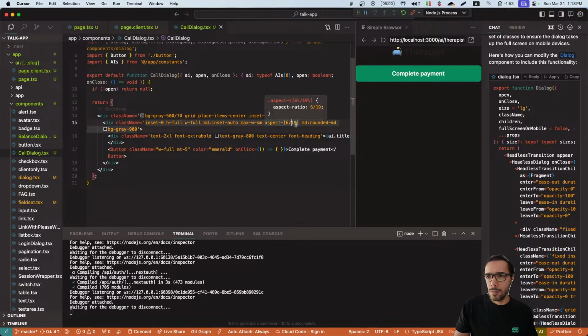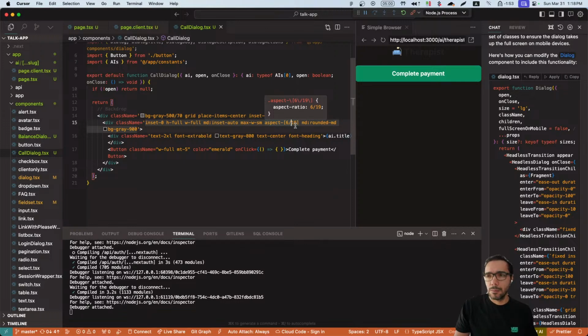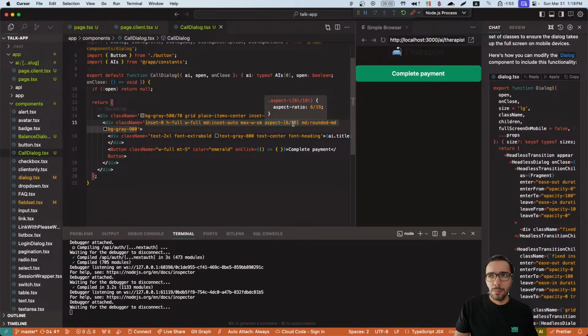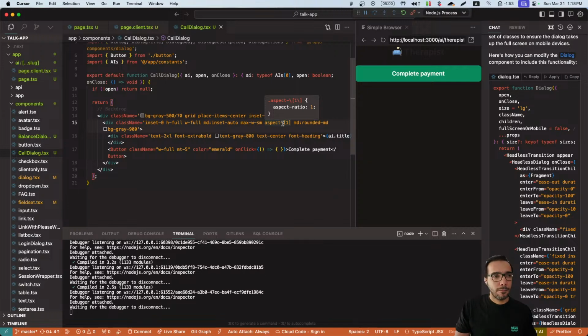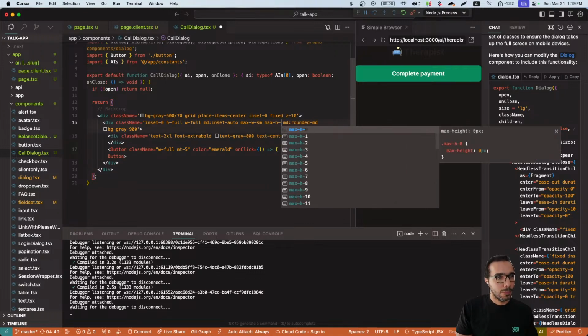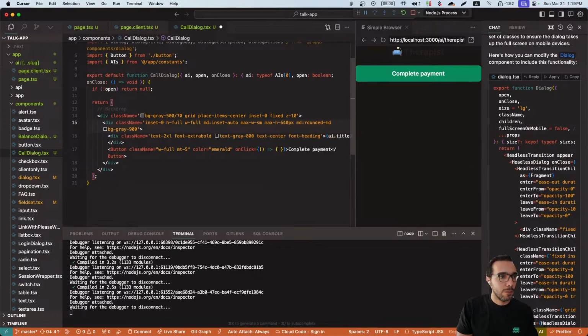I don't know if this would even work. I guess not. So we'll just do max height, like some fixed value. This could be 600 pixels.